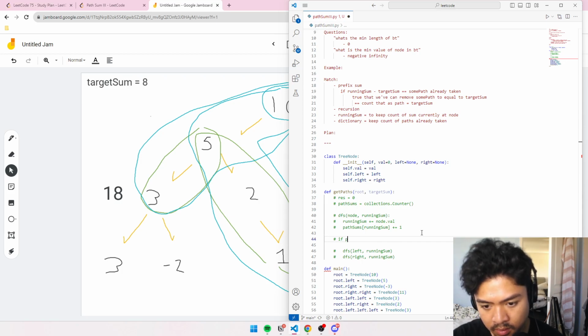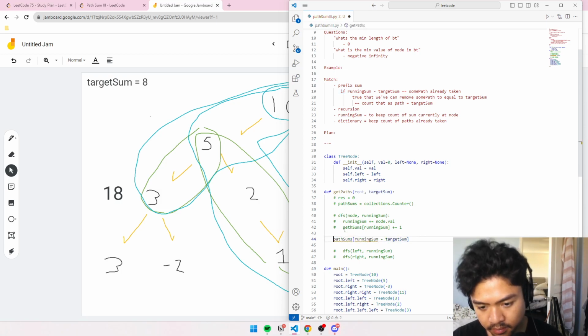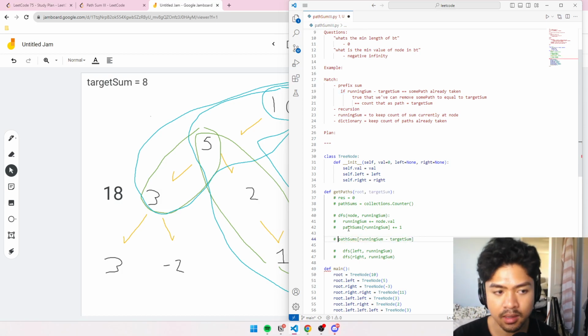So if we find the path sum at this key that equals this formula, which is running sum minus target sum, then that means we have found a path that equals our target sum.